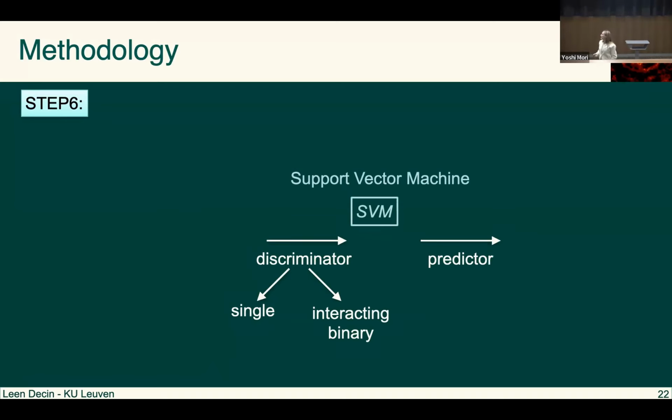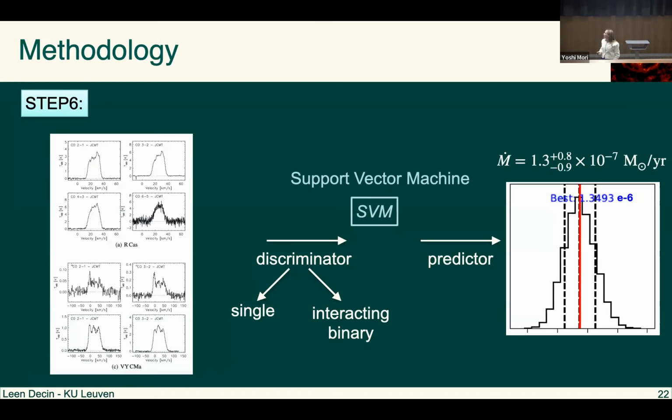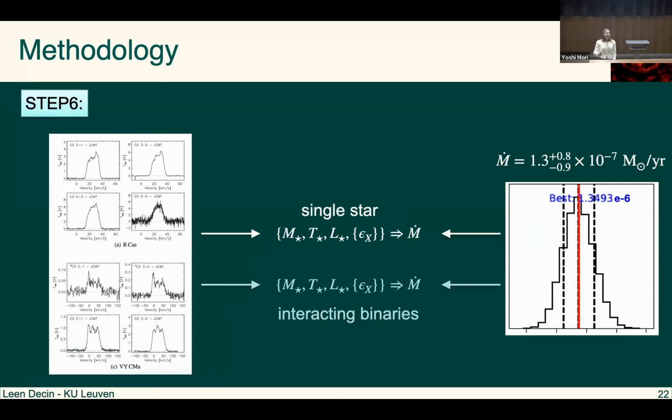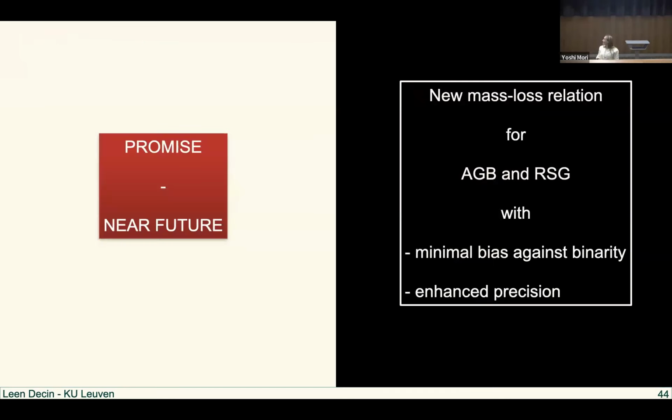And the last step is there. When we have developed that, I hope in 2 or 3 years' time from now, we can apply it to all of our data. We have mainly then the line profiles, and it will pick out the stars of which we really know this is a single star. It will give you a mass loss rate. It will also give you the mass loss rate for the binary stars, but with a higher uncertainty there. And now I know I have had too much time, but at least I hope to have put forward a way to tackle that.